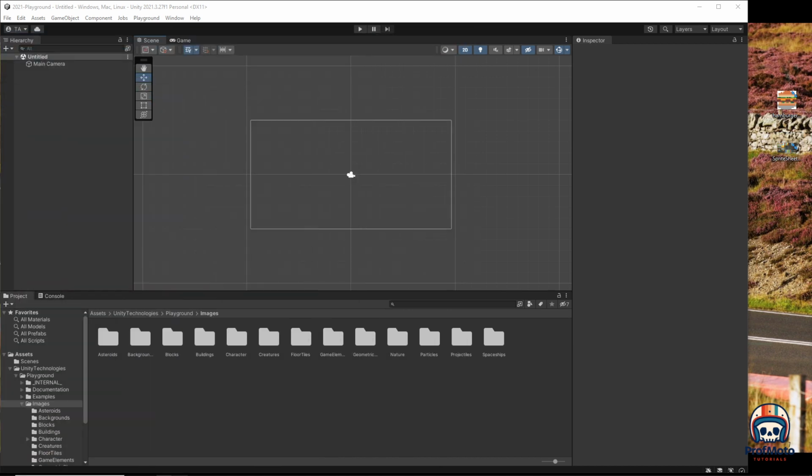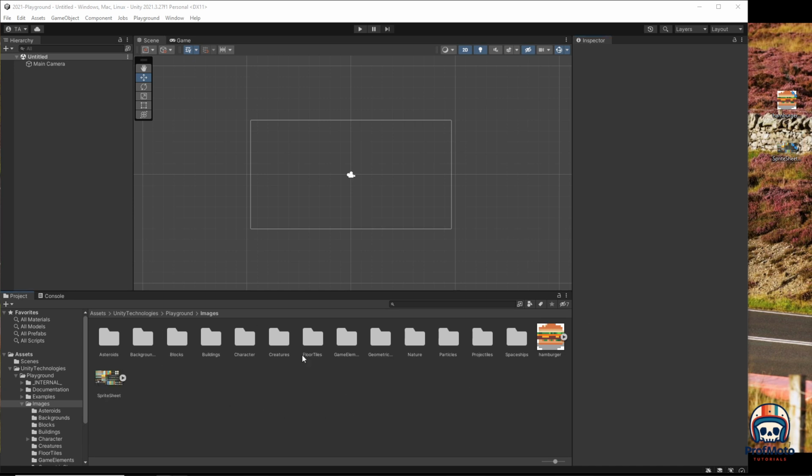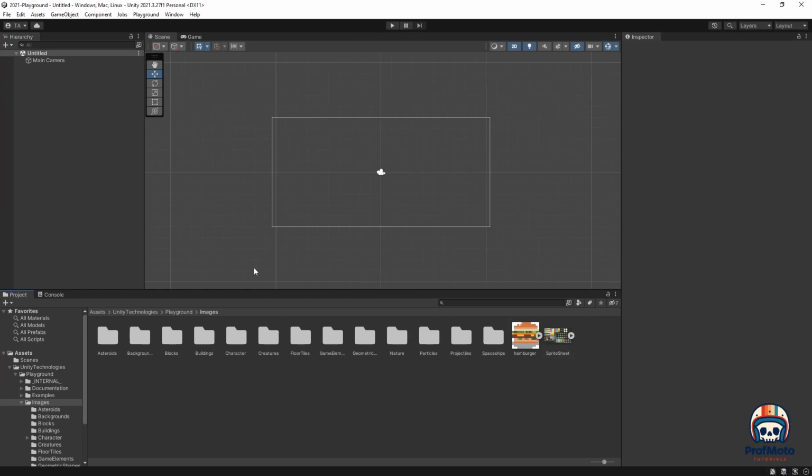And then I'm going to pull that window out of the way, and I'm going to drag the hamburger into my assets folder, and I'm also going to grab and drag my sprite sheet, or their sprite sheet, here into the images folder of my playground file. Now, if you've been watching some of my older tutorials, the main difference between last year's tutorials and this year's tutorials is that with the updates to Playground, everything is now in a folder called Unity Technologies, and then it's in a folder called Playground, and that's where you're going to find your images folder.